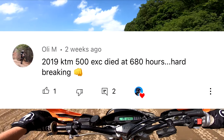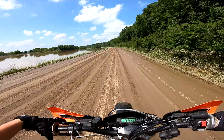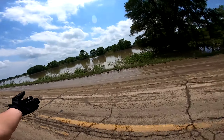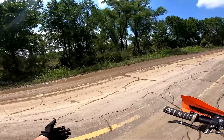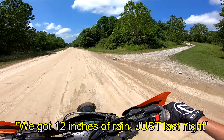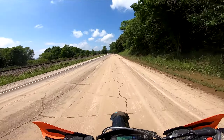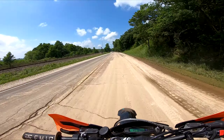I'm probably going to wish I had the knobbies on, not going to lie. This is nothing but slop. I'm coming out to check out the flood damage — there's not supposed to be water here, I don't think I've ever seen water here. We got 12 inches of rain just last night. Kind of insane. I'm going to see how far I can get and check out what I can see.